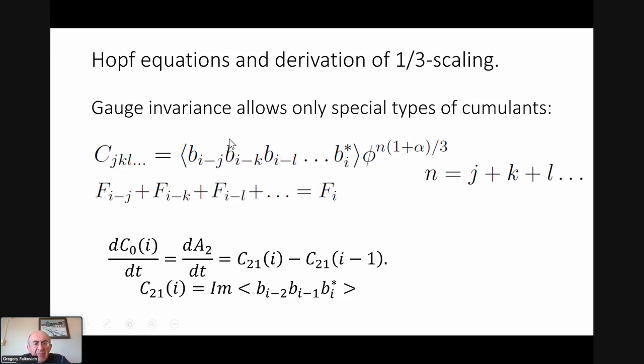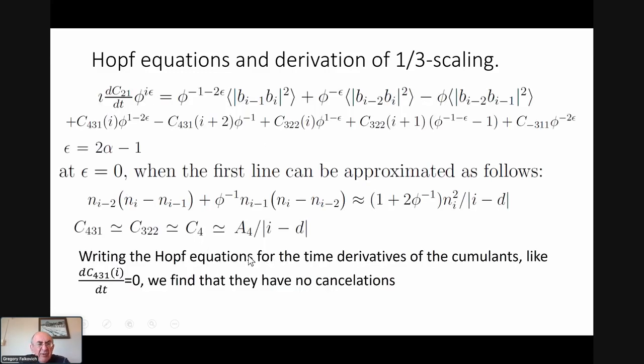So again, to understand the form of the PDF, we would like to understand what would be the high order cumulants. And because we expect it to be perturbative, we'll now write the Hopf equation one by one on these cumulants. And again, only cumulants for which this sum of Fibonacci numbers are actually frequencies. It's kind of a resonant condition. Okay, so you write the equation for the zeroth cumulant, which is the second moment, which is the occupation number. You get a condition on the third moment, which here is defined like C21. It is just the third moment. This just gives you flux constancy. This is a trivial zeroth step.